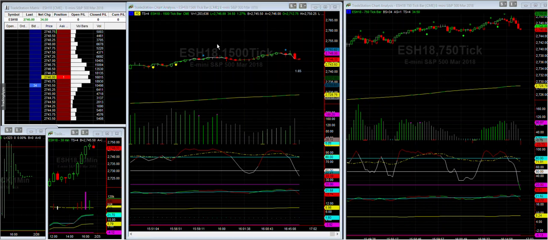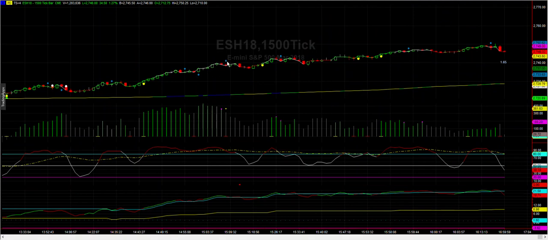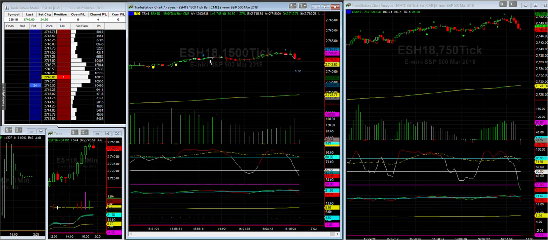So the system itself consists of two oscillators, the VAR oscillator and the turning points oscillator, as well as a histogram right here, and then a regression to the mean line. And then they're populated with alert timing dots. Let me see if I can open this up. That's these dots here, and we will go over that. And also trend signals. So let's take a look at some of the specific indicators.